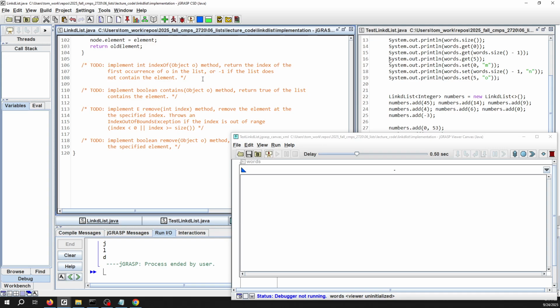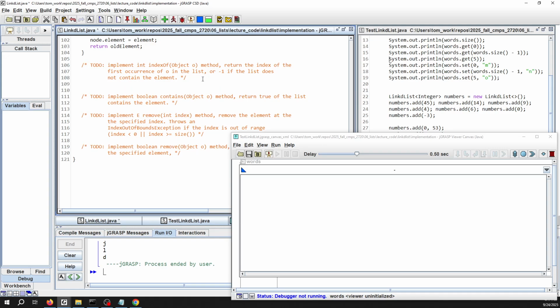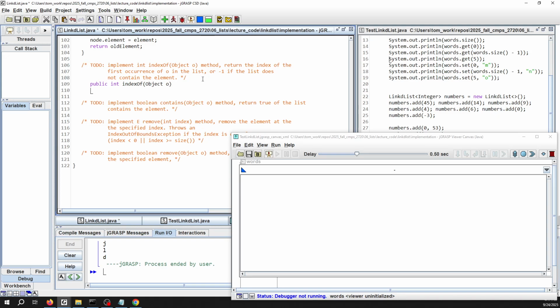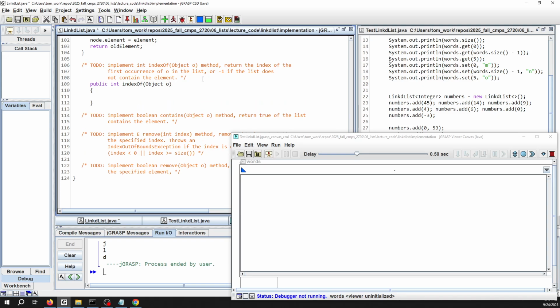All right, so it's going to be public int indexOf(Object o). And again, you might wonder why I chose Object there. That's so it would be similar to how Java implements it. So we could have used E there also, but that's okay. I'm just trying to make these methods similar in design to the ones that are actually in the List interface in Java.